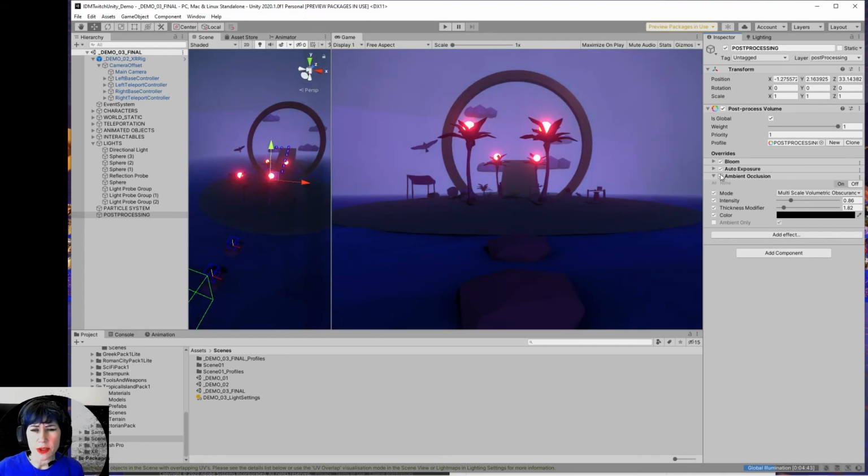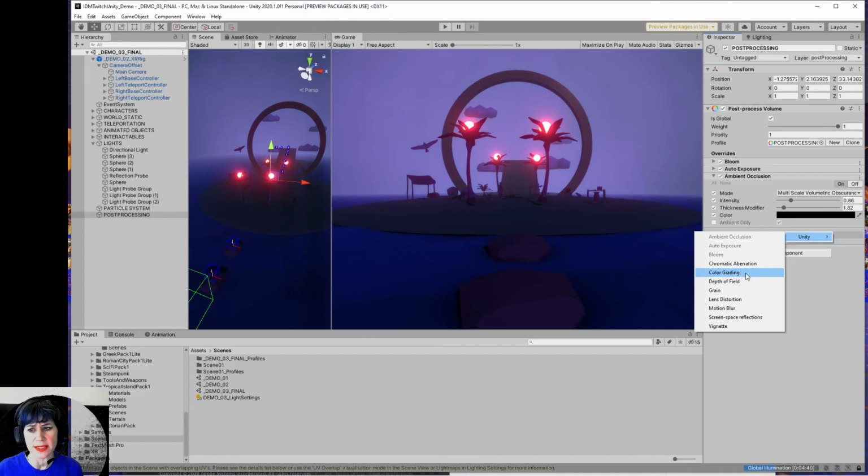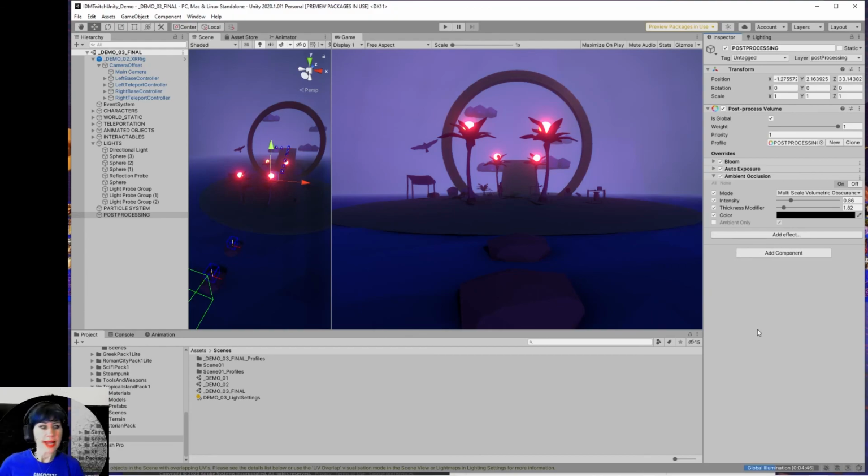With ambient occlusion in VR, you have to be careful not to get too thick on it. And with some of these other post-processing techniques, like depth of field, they can get a little wonky in VR, and again, you don't want to make anybody sick. But post-processing is just really beautiful. All right, so that is it.